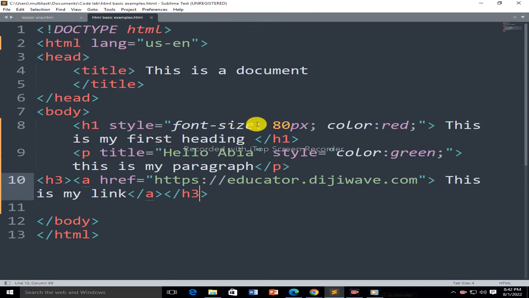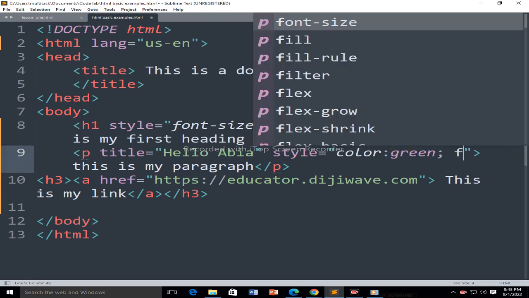You can also specify the font family. Font family is how the text will appear. So you can specify the font family here. So we have this as green. Let me define it.